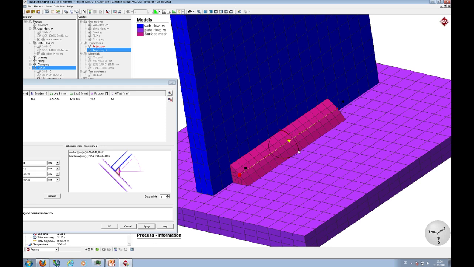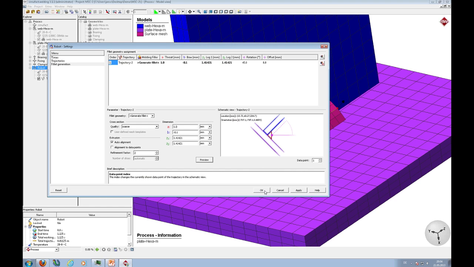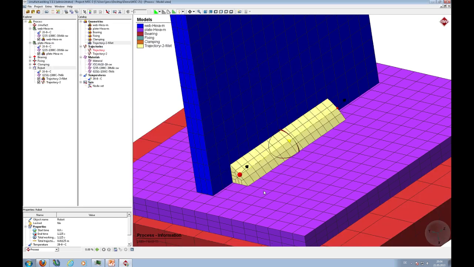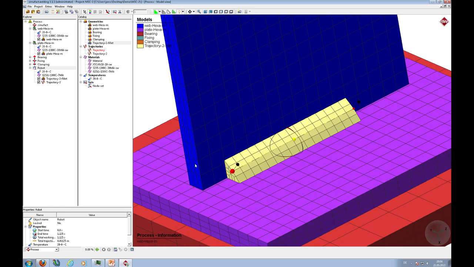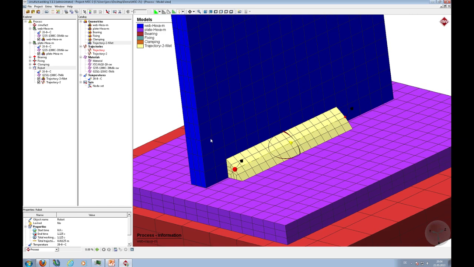And here I see also the expected weld pool shape. And I can say, OK. I can change, of course, the mesh quality if I want to have a finer or a coarser mesh for the fillet. But here it should be OK now.